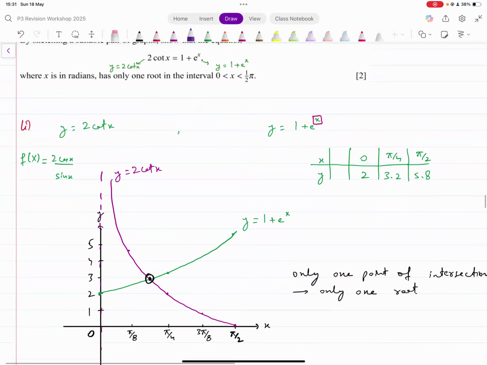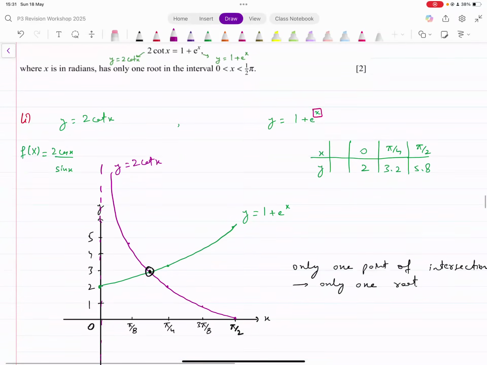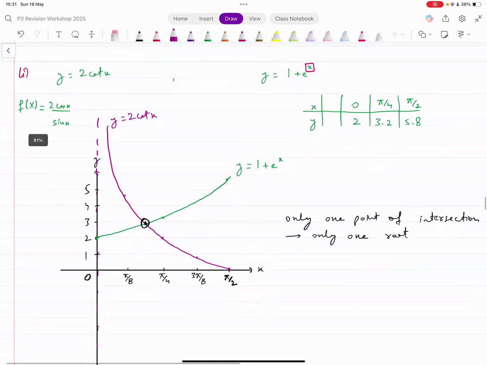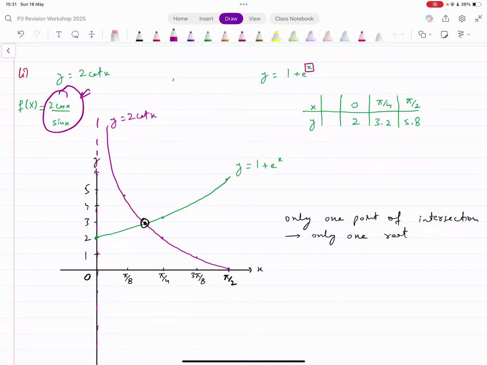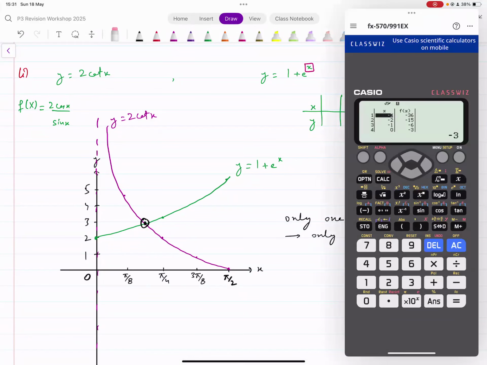And we draw the graph of the other function as well, that's cot x. How do we draw cot x? For cot x, in our calculator, we put cos x over sin x. So we'll put 2 cos x over sin x in our calculator for cot. Okay. And then just plot values. You'll get a graph that looks like this. This is how I would do it.